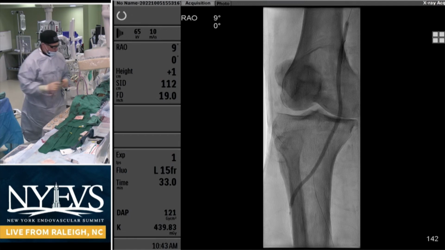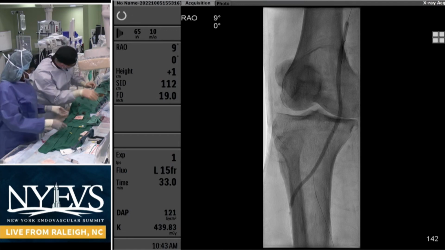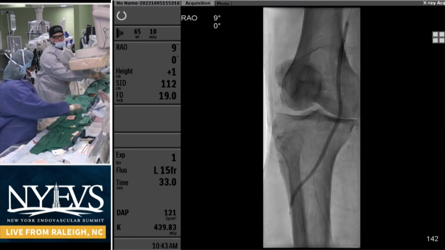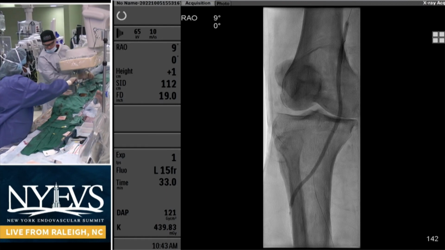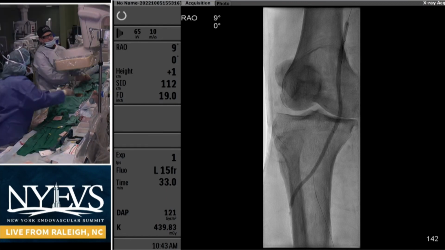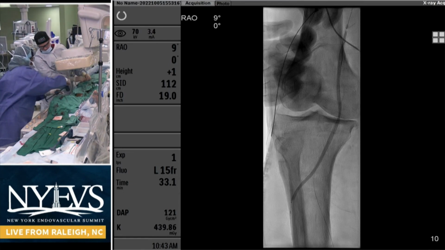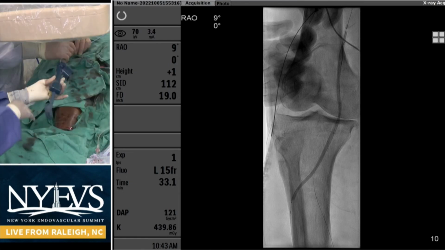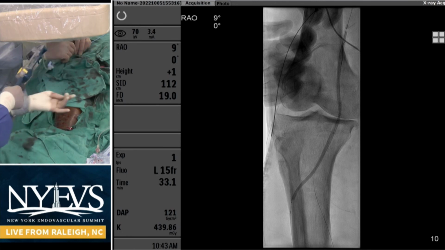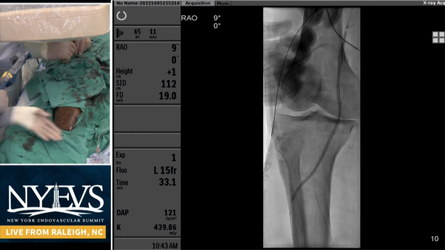What are y'all's thoughts? Panel, let's go down. How about your thought process? Anything different from him? No, I totally agree. I think in a perfect world, he can get away with kissing DCBs in the TP trunk and the AT and then a Supera up. In an imperfect world, he's going to have to do a little bit of Y stenting there. Yeah, that's true. All right, great.